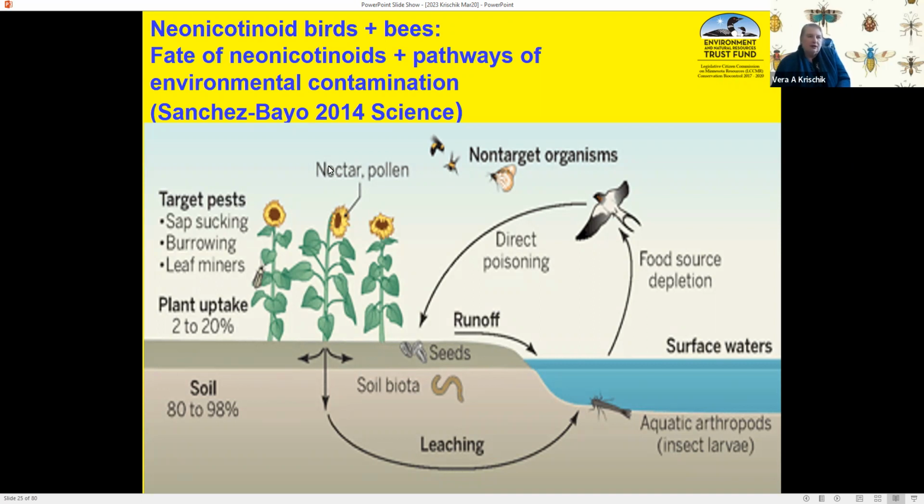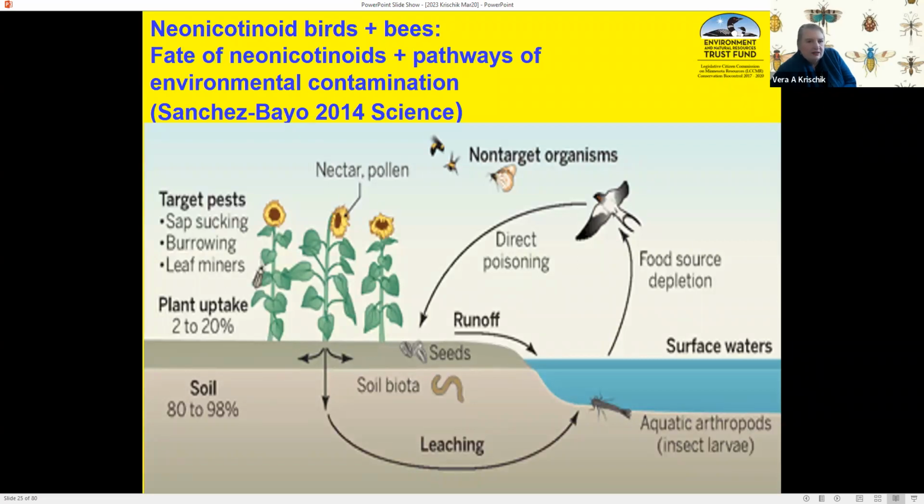So here's a paper from Science Magazine. You apply a neonic to the soil, 80 to 98% stays there. Only 2 to 20% goes up in the plants and it gets into nectar and pollen. In 1996, the French beekeepers rioted in Paris, talking about this new neonic that was put in sunflowers, and they called it mad bee disease.